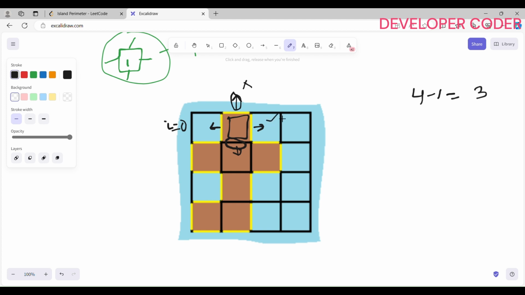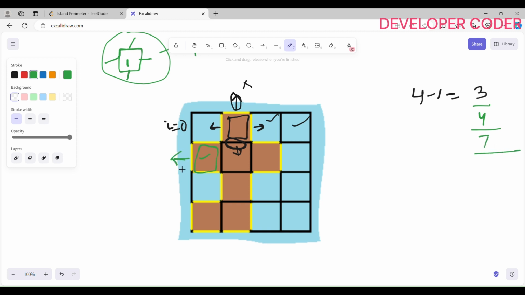Then I am going to check for this, then I am going to check for this. This is 1. Then after that I am going to start from here. For this I am going to make sum as 3. Last time it was 3. Now 3 plus 4 is equal to 7. Then this is a boundary condition.